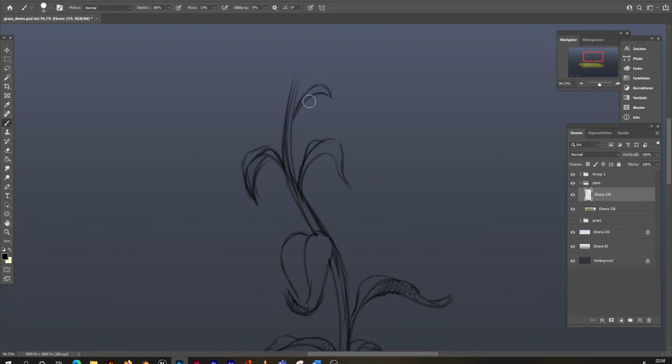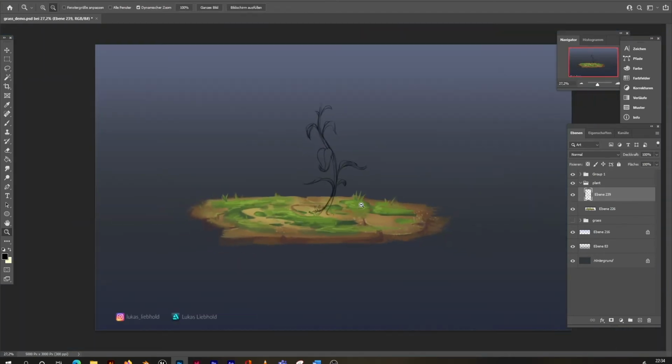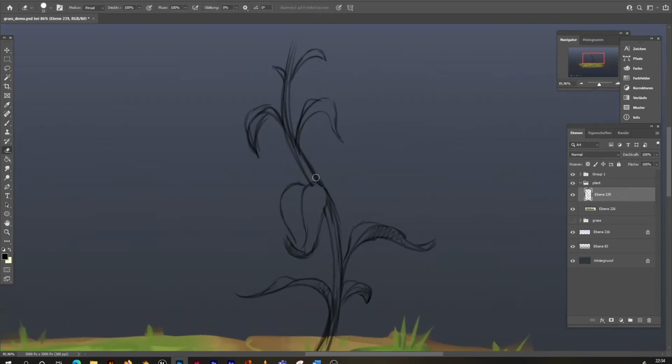So far I really think this plant looks like a corn plant, but I have to say I didn't have any certain plant in mind. I didn't take any references or want to show you how to paint a specific plant. It's more about the basics. I wanted to show you the basic plan of a young medium-sized plant, and from that knowledge you should be able to paint different flowers and different plants in the way you like.